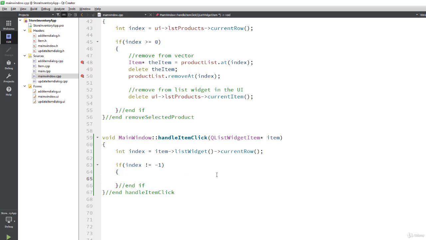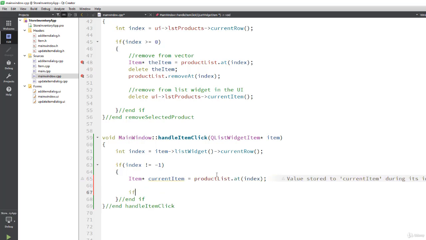There's nothing valid selected. But if it's not -1, we know that something valid was selected. So I'm going to grab this. I'll say item current item equals productList dot at index. So I'm grabbing the corresponding item from the item that was in the list.